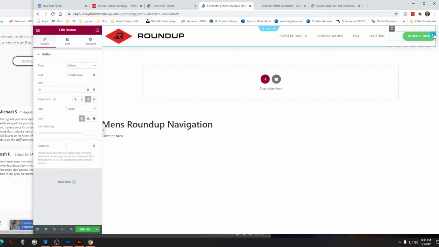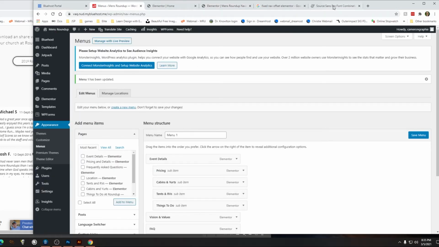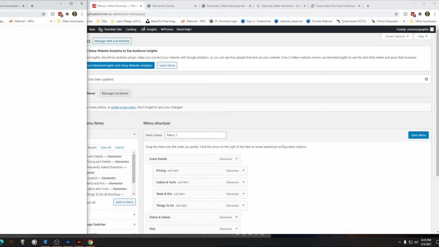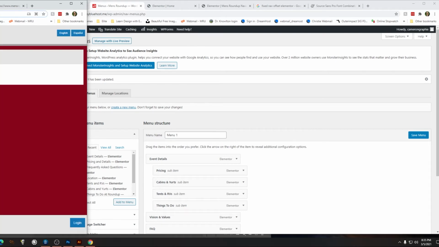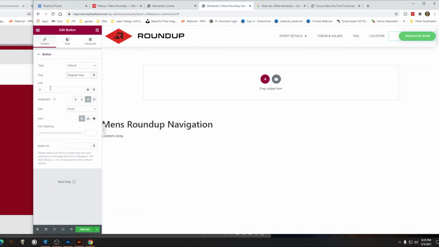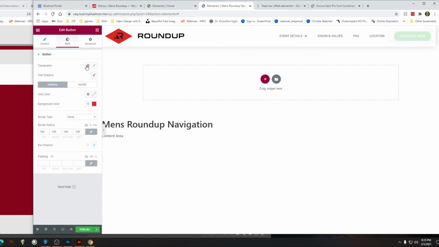Let's look at this button. Button's ugly. It's going to say register. Now. And the link is going to be something, but I don't know what yet. Let's see what it is now. Order virtual roundup. So it's that. So let's put that in for now, just to follow the rules, because I don't want to have no link. And we'll have that align center, I think. And then obviously the style needs to be all different.